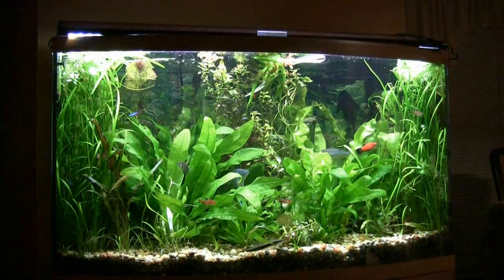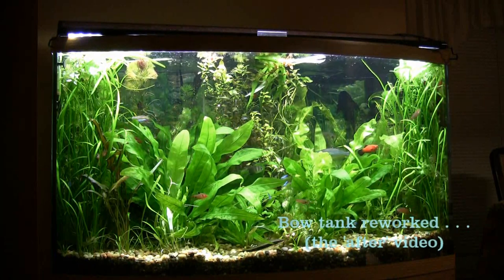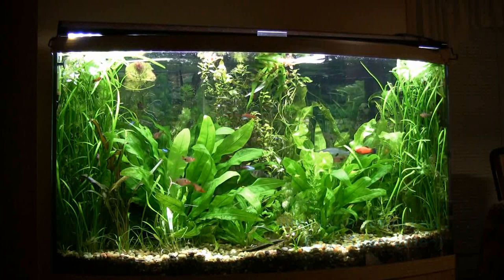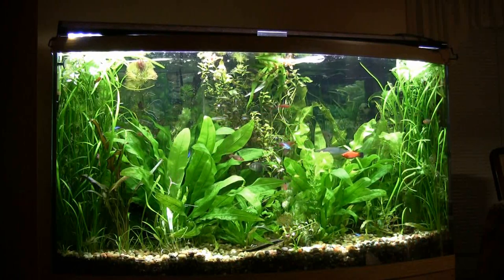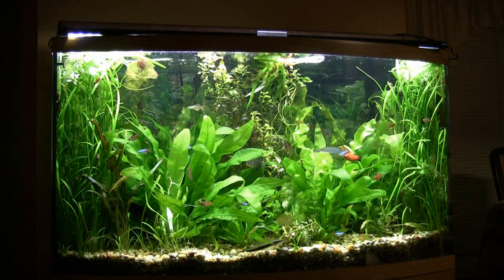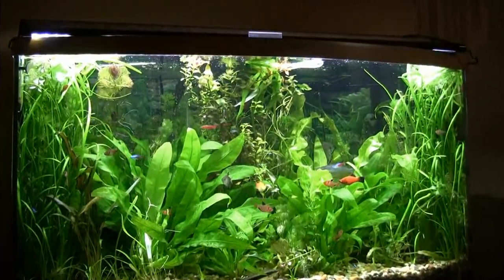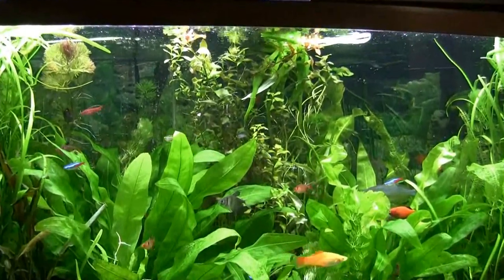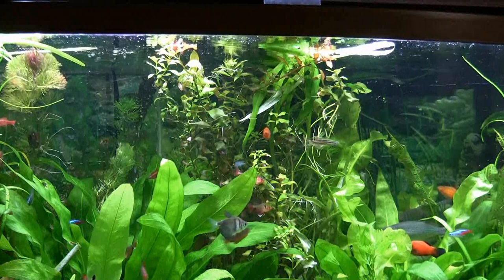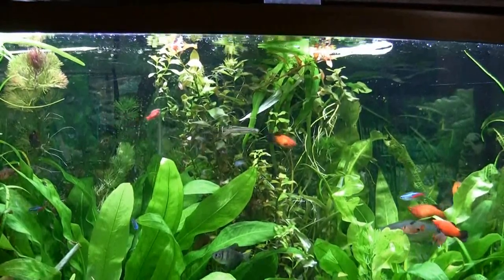Now as I showed you just moments ago, that was the overgrown tank, and this is with the plants moved back, trimmed and replanted. Nothing actually came out of this tank — well, there were some leaves that were trimmed off — but look how different it looks with the variety of color and shapes and patterns. The fish are much easier to see now that they've got more swimming space out front as opposed to hiding in the plants. If you look at that plant we keep talking about from Discus Madness, this is now getting as big as the original one was — they trimmed off like seven branches that they sold for nine dollars, and I was so disappointed at the time, but I was wrong — it really did come out very well.